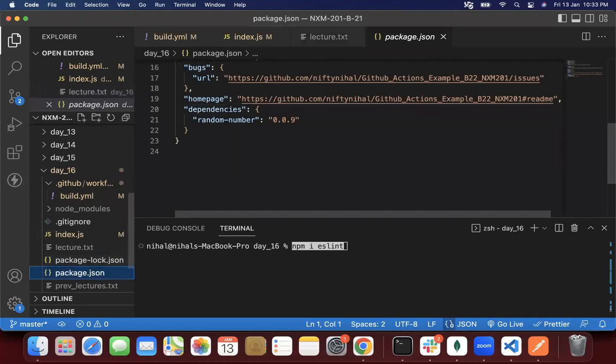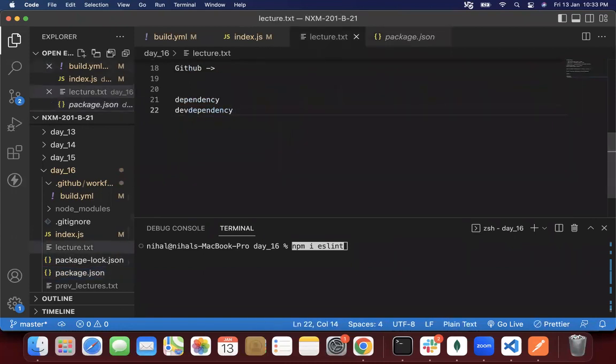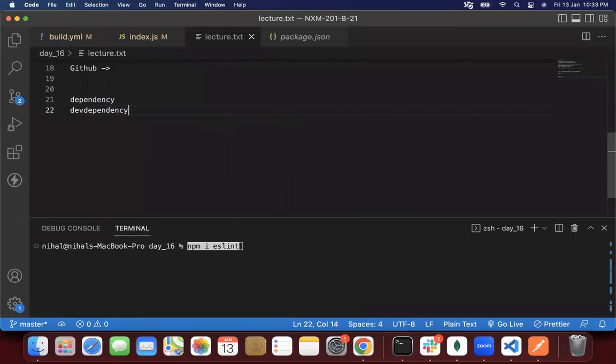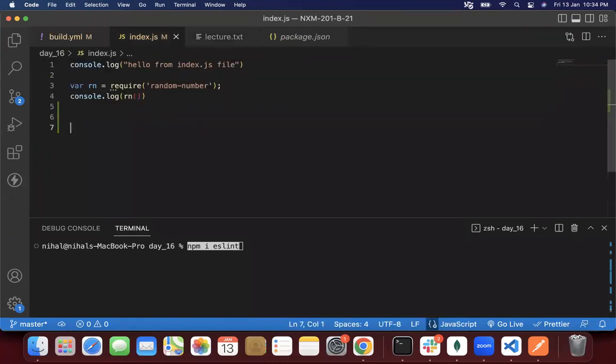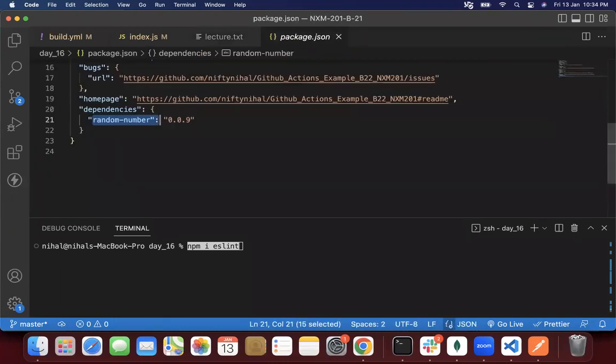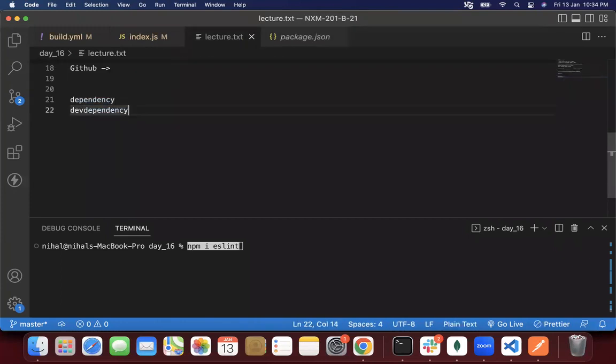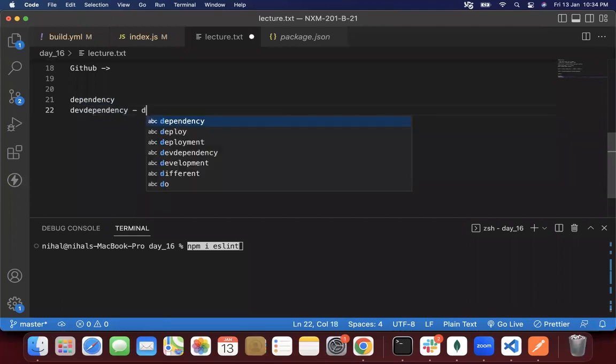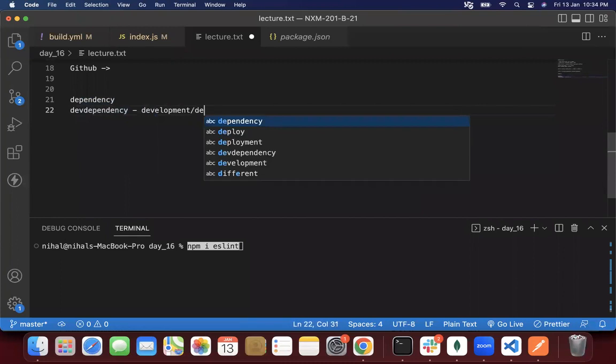If you go in package.json, I see dependencies, I have this random number, right? Now I can also install something as a developer dependency. Okay, let's not waste more time, it's already 10:30. So a dependency is a package that is required, without which your code would fail or not run. A developer dependency is required while development, or required by the developer.